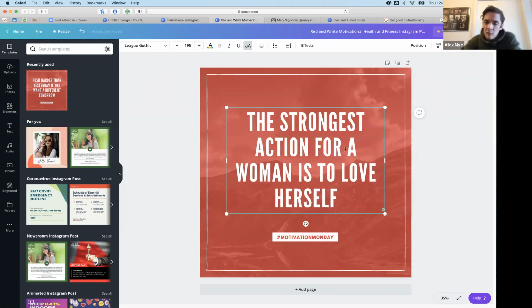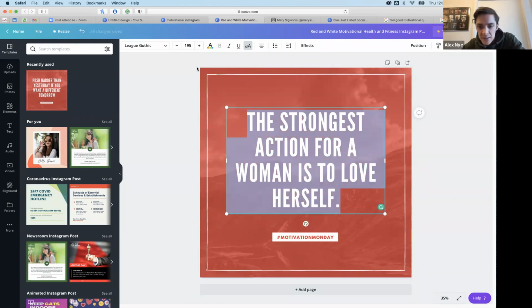Okay, so sometimes short and sweet is great. I don't always need to do a big thing, because sometimes I let the words speak for themselves, right? But let's say that you're not crazy on this font or you want it to be a little bit different. You don't like the red. All right, so let's change some stuff here.